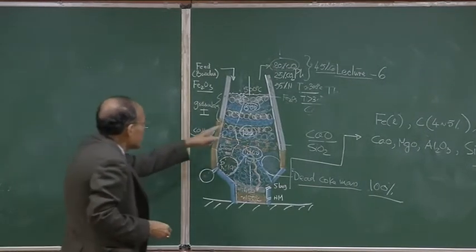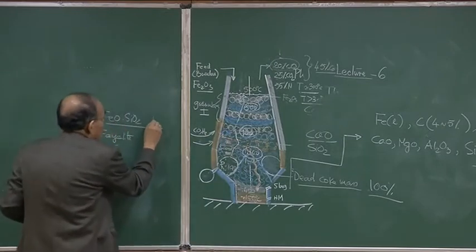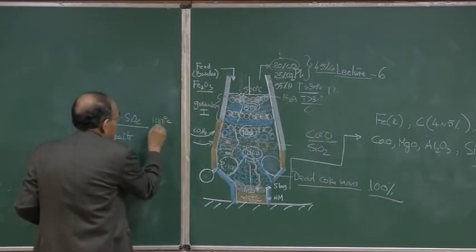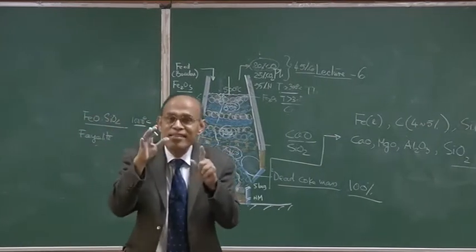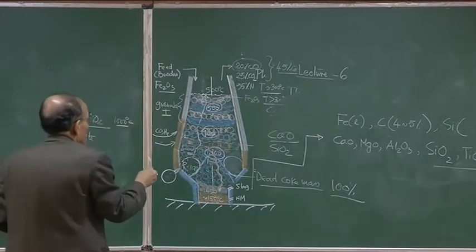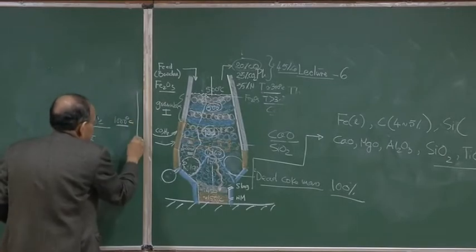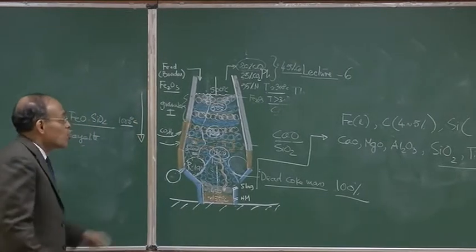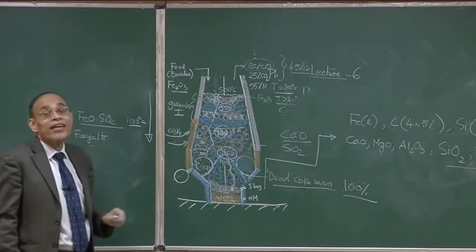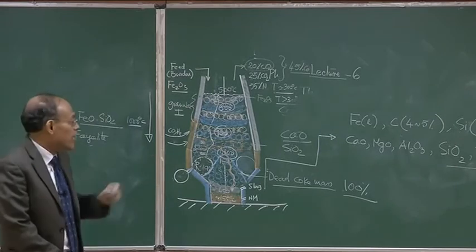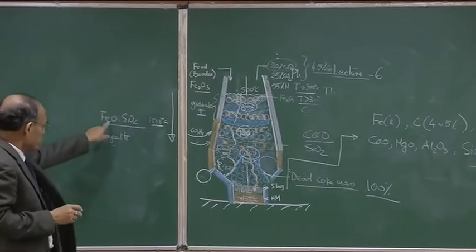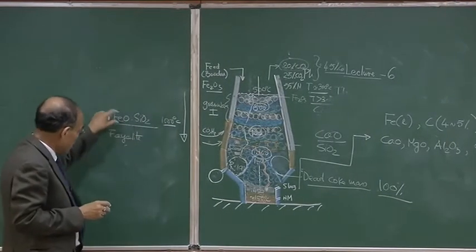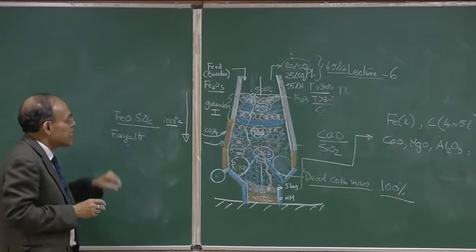So, as the temperature goes up, maybe about 1000 to 1100 degrees centigrade, that is the temperature where incipient fusion can take place, and you remember that our temperature is increasing as we are travelling down. So, below the granular zone you will find a cohesive zone, and that cohesive zone will contain basically FeO, a combination of iron oxide and silica.